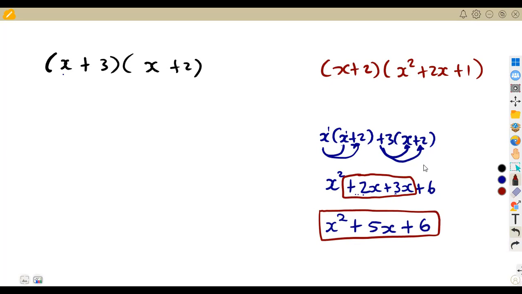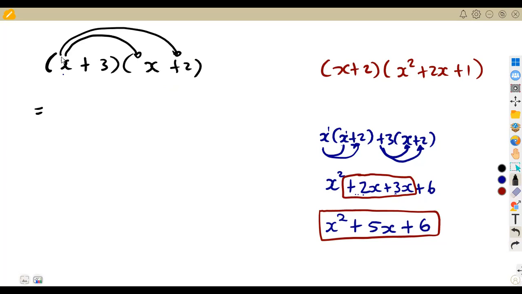All right, like I said, this is the longer way that we could have taken, where I have to show the expansion of the brackets. But the shorter way, as we can see, is that x is going to multiply everything in this bracket. This 3 is also going to multiply everything in this bracket. Why can't I do it by just looking at the question and answering it directly? All right, let us consider that x is going to multiply this part, and also it is going to multiply this part. This is what we see.